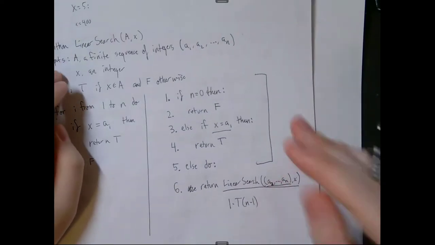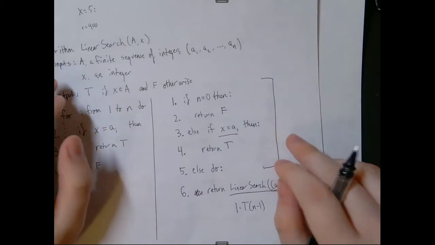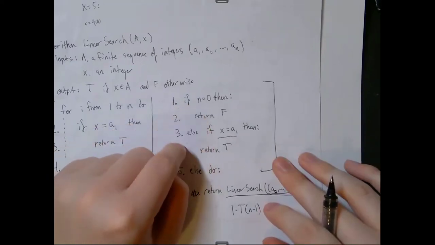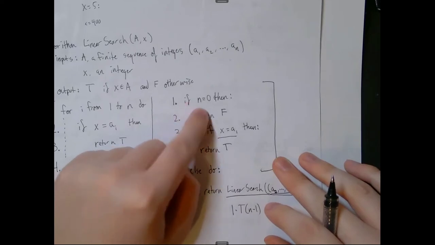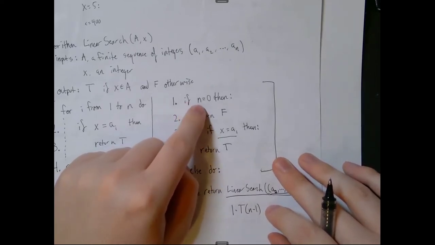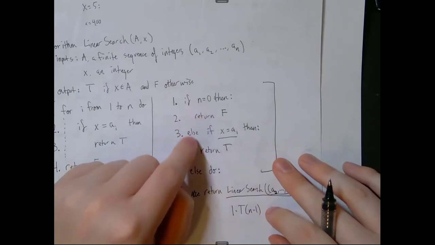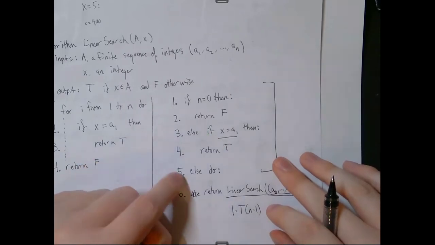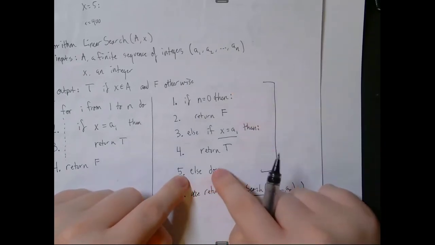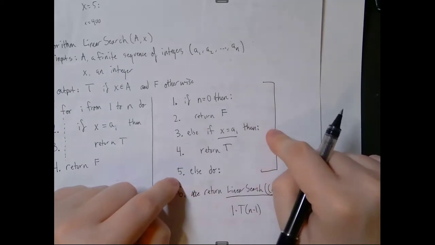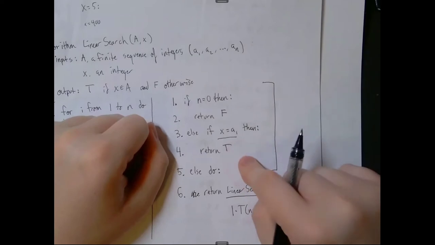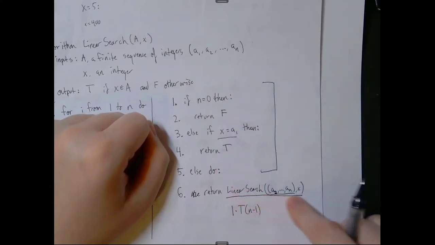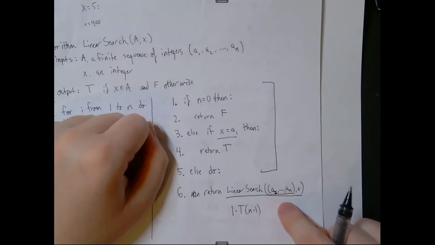So every time we go in here, let's take a look at when n is greater than 1. It will always take us a constant number of checks to see if n equals 0. In this case, I think it is something like 1 or 2 checks to see if x is equal to a sub 1. And then, when both of these fail, the algorithm just proceeds there. So, no matter what n is, supposing that we're not talking about one of the base cases, it will always take us two checks to go from here to the next recursive call on linear search.